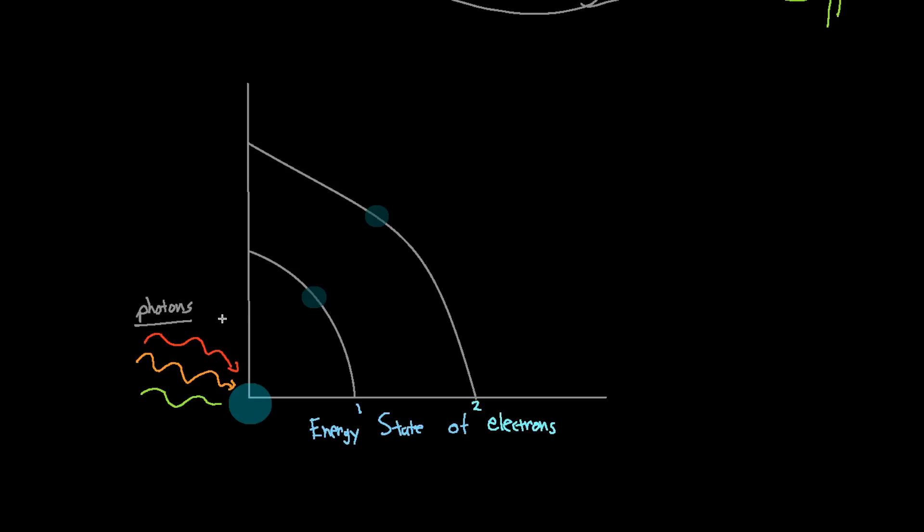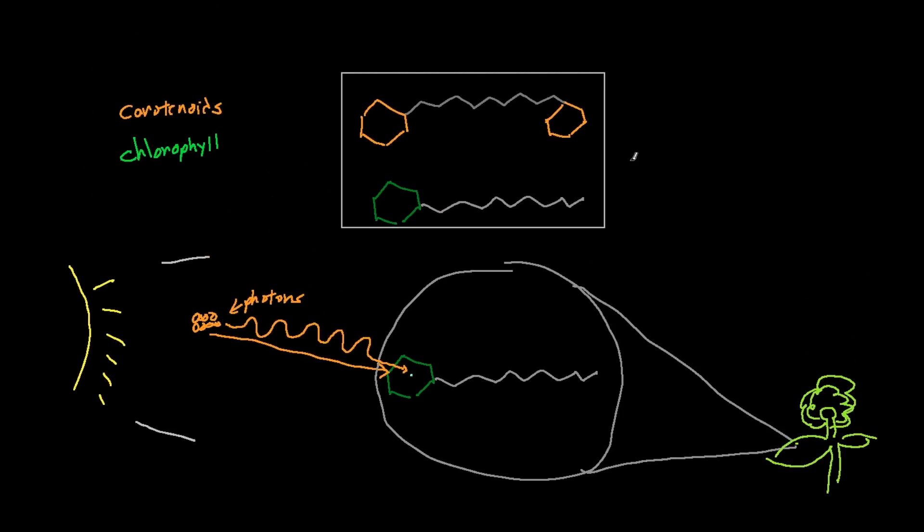So in our example with our orange photon, as this photon hits this right here, and this right here is just our electron. And if you want to go back to the picture over here, it's the same thing. A packet of photons, they're coming in, and they're coming in this wavelength to attack the electrons within the structure of the chlorophyll.